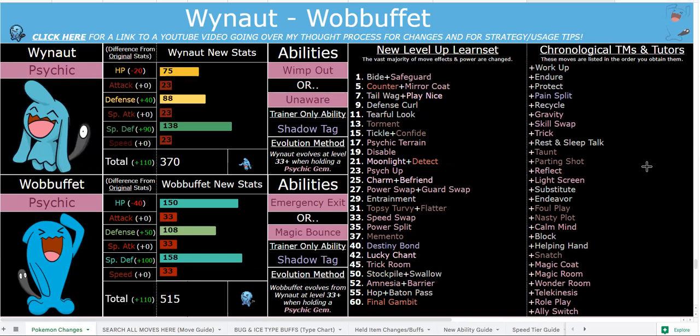That's even better on Wynaut with Unaware, you could argue. So versus Totems, you can run Unaware Topsy-Turvy. That's also something you might want to consider. You might want to consider not evolving your Wynaut until later, because it evolves with Psychic Gem, so you can actually wait to evolve it. So you could consider keeping it until maybe you beat Totem Mimikyu or something, and then after you beat Totem Mimikyu, you can evolve, something like that. You know, it's up to you.